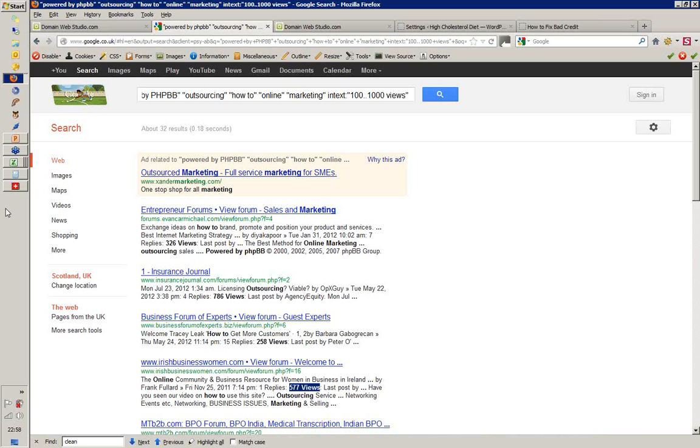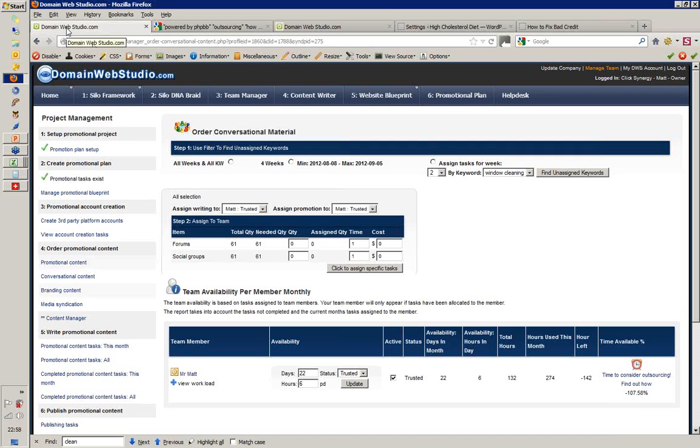When you look at the entire system, Matt, can we get back to Domain Web Studio? What we're showing you is Cora, the Cora bot, which is also a backlink system that we're creating for you, which drives amazing traffic with huge time on site, because you're brokering solutions to problems. That's really what business is all about.